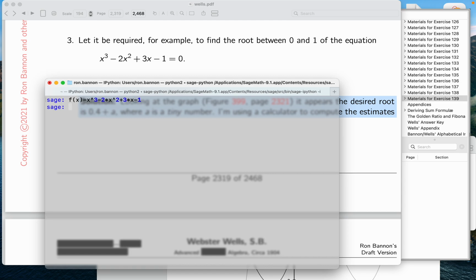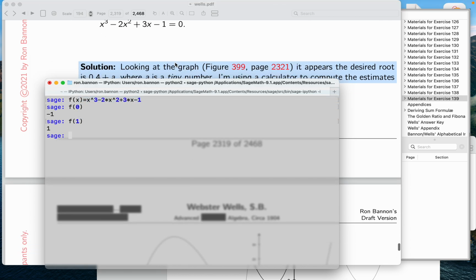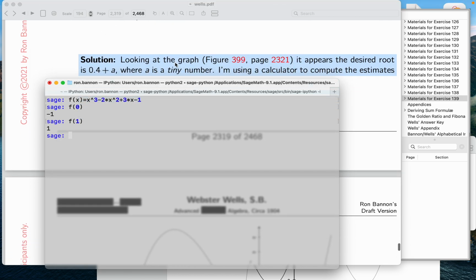They're saying there's a root between 0 and 1, so I want to show there's a sign change over there. So let's do f of 0. F of 0 is a negative number, and f of 1 better be a positive number. That means there's a root on that interval. Yep, I know that. All right, how do we do that, right? I think what we do is we said there's a root there, right? So what are we going to do? Well, let's give it a try.